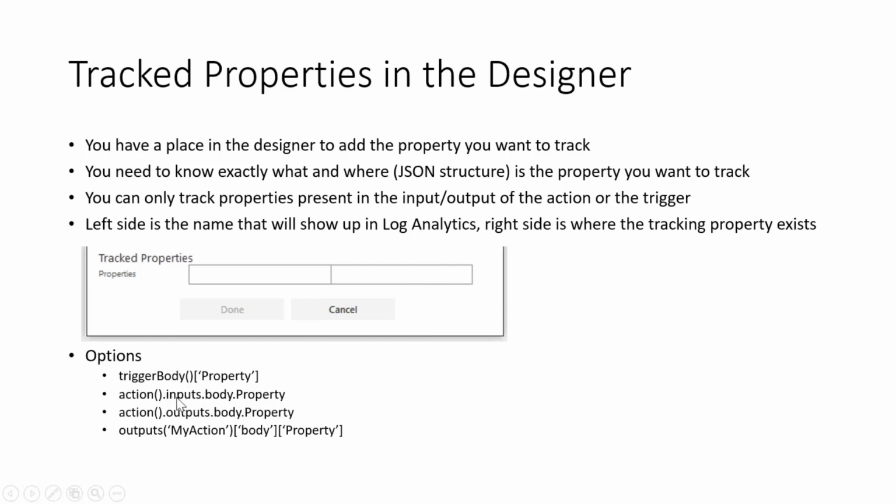For actions, inputs and outputs, you can only capture for the action itself. And you have those few options here, right? You can use the action inputs body, or you can have the outputs here, passing the name of the action you want to capture. So any one of them is going to work just fine.